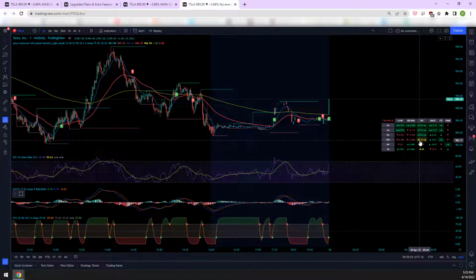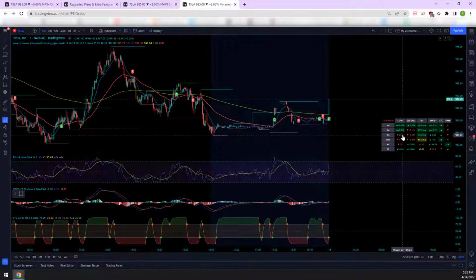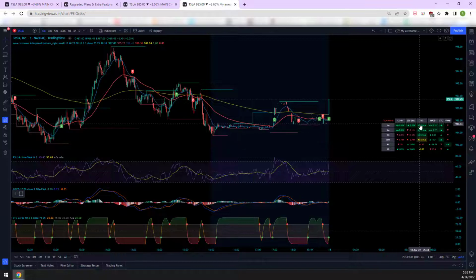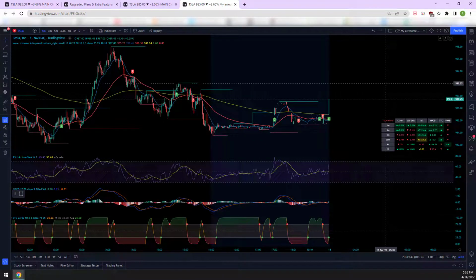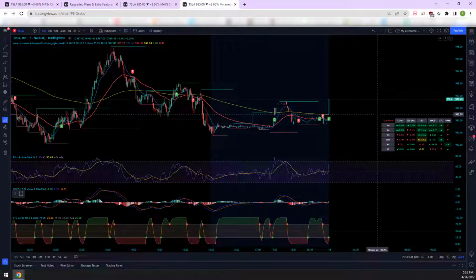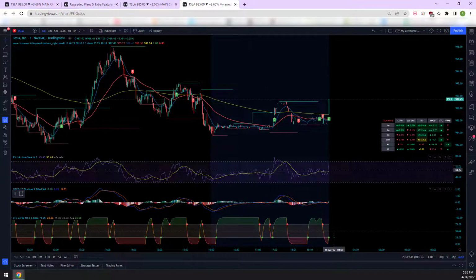You can just quickly glance here and go, oh, okay, there's a crossover on the 1 minute, or the price action just crossed above the 200 EMA, or the RSI just crossed above 45, or whatever it is, right? And this panel is just meant to give you that information. It uses the same calculations as all of these indicators, so all it's really doing is taking the information from these indicators and displaying it over here across multiple time frames.